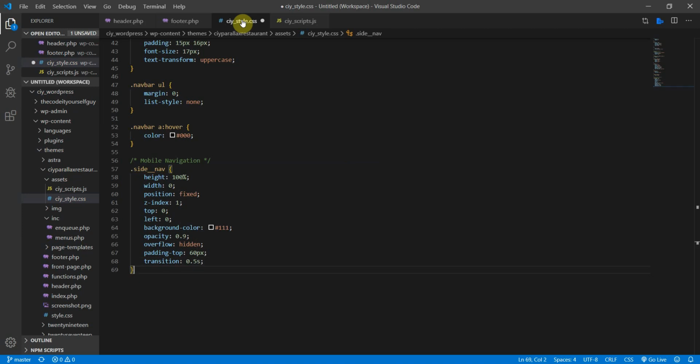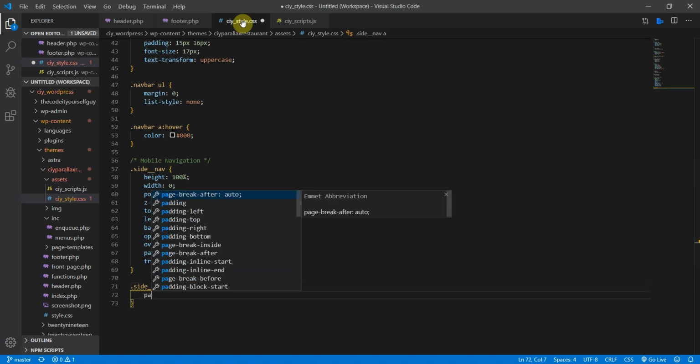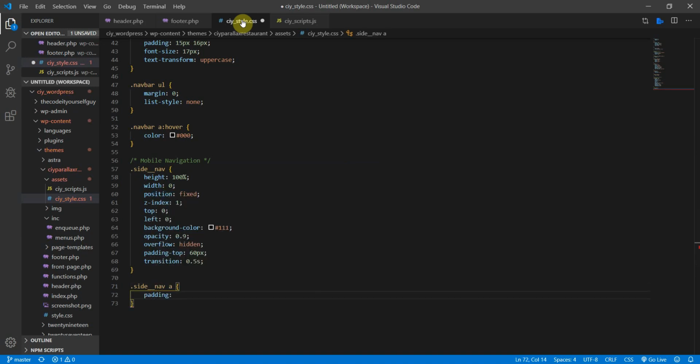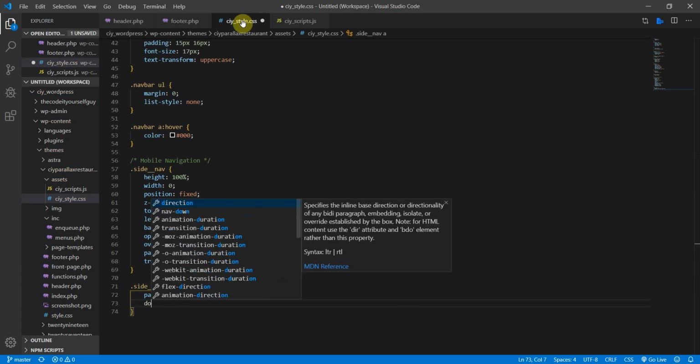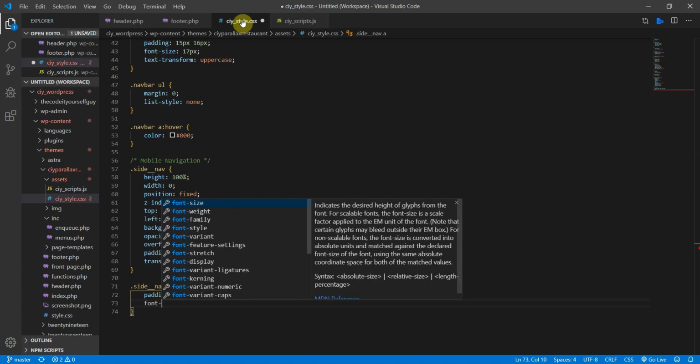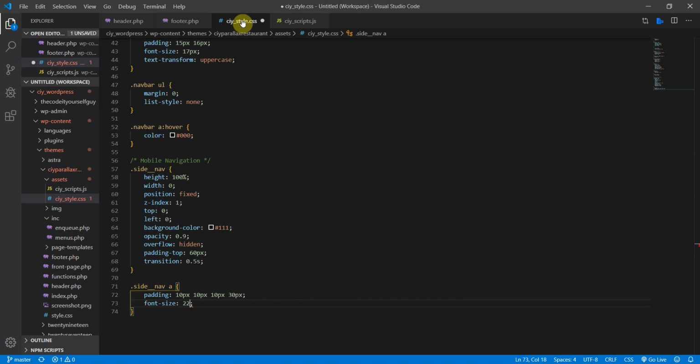All right, and then when we hover, so we got side nav A first. Style those elements, so we get the padding of 10 pixels, 10 pixels, 10 pixels, and then 30 pixels. The text decoration, we already had none. So font size 22 pixels.